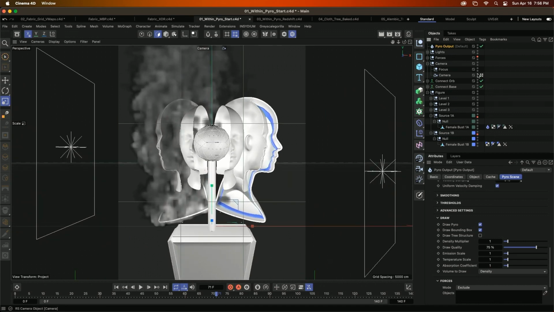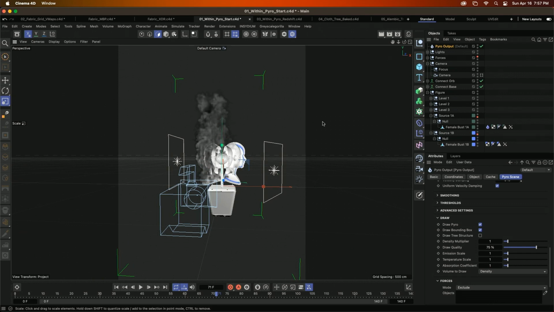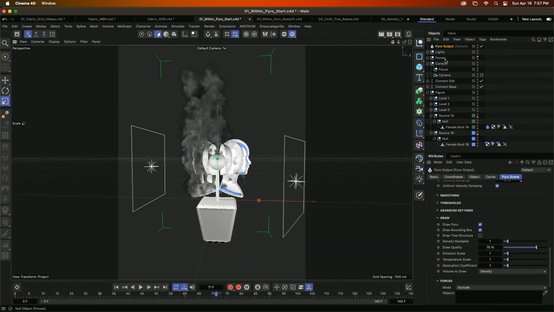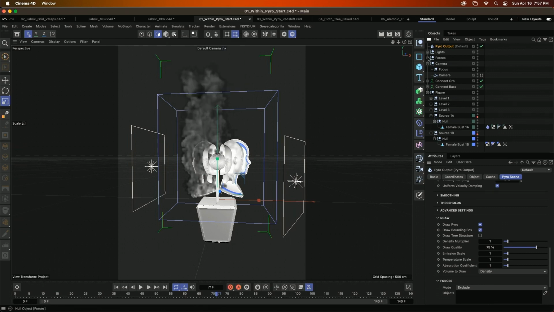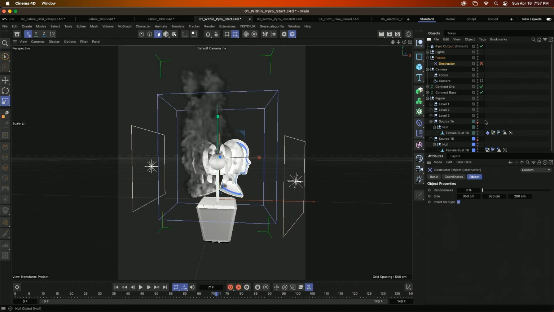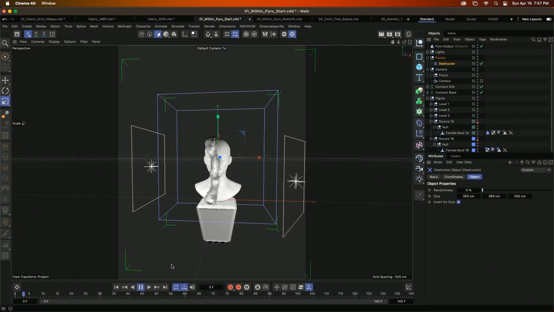And if we come out of this camera now, you can see that a lot of this smoke is just, we don't need to actually calculate that. So we can cut that off with a destructor force. So you can find the destructor force here, simulate, forces, destructor, and it's just in my null object here. So once I enable this, I have a checkbox here that says invert for pyro. So everything on the outside of this, the bounds that I've made here, is going to be cut off from the simulation. And as soon as I press play, you see the bounds just jump to that, we're going to be working in a more efficient way already.